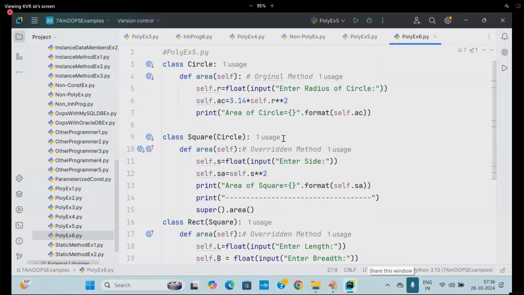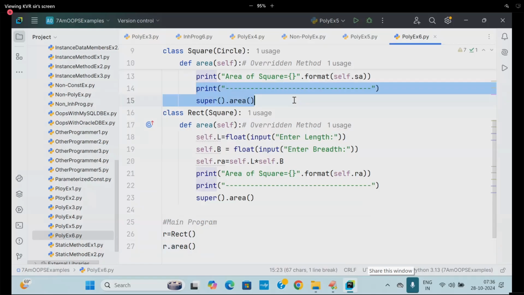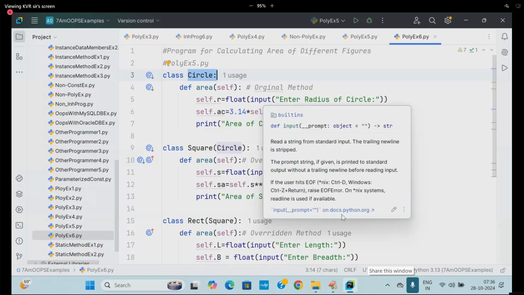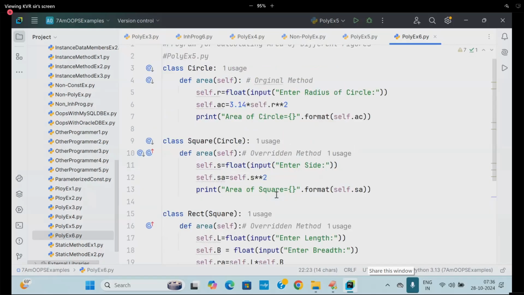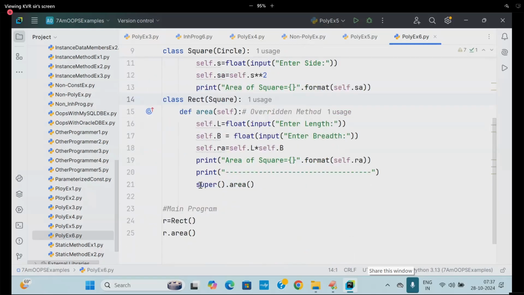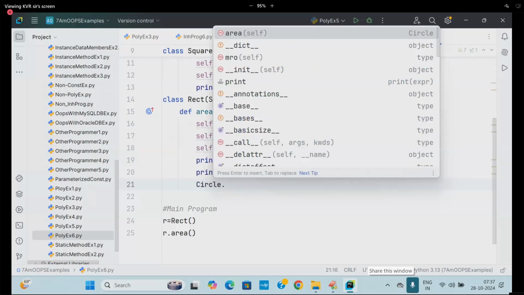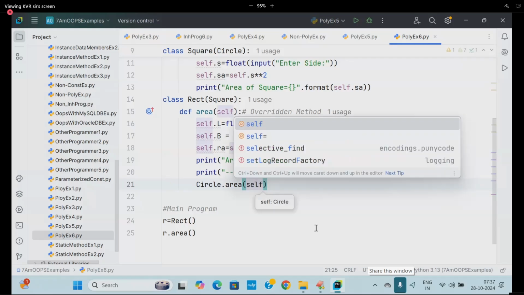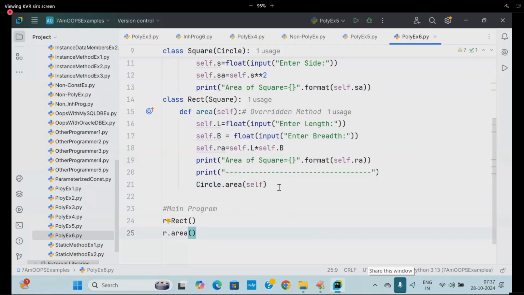Students, sometimes you'll get a conclusion that, sir, I want to call first, which one I want to call? Circle I want to call. So here I'm going to write it. How do you call the circle related area? Last class I already said to you. Come on, faster. Class name approach, you need to use it. Call it Circle dot area of self, you need to write it. Circle dot area of what? Self, we need to call it. Done. So it is calling.